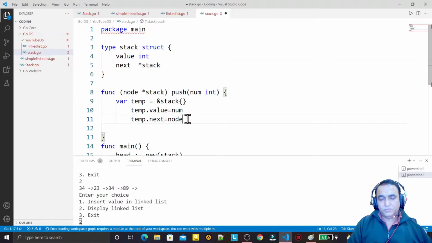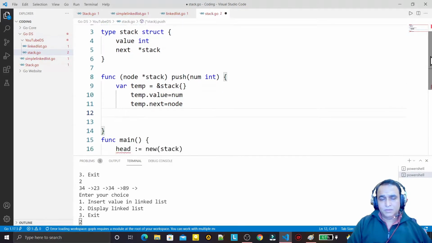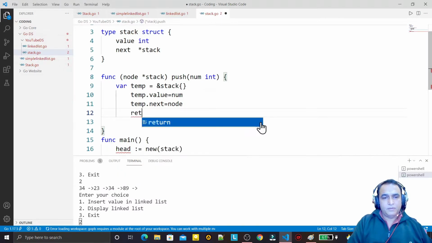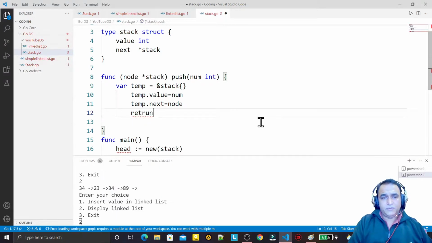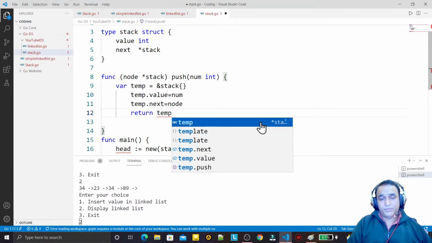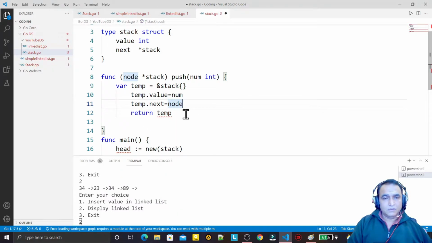So the previous first would become the second node. And then I return the value of temp, and here I pass stack.